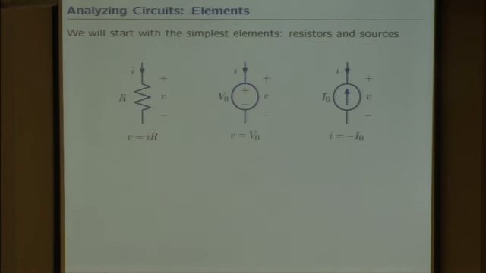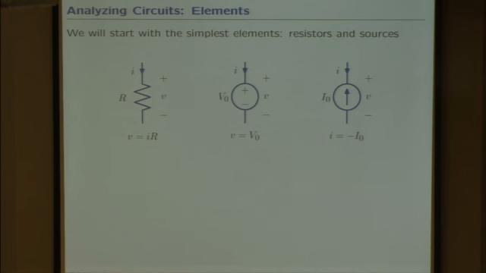So I'll start with the very simplest ideas, the very simplest elements. We will oversimplify things and think about the very simplest kind of electronic elements as resistors that obey Ohm's law, V equals IR, voltage sources, things that maintain a constant voltage regardless of what you do, and current sources, things that maintain a constant current regardless of what you do. These things are, as I said, analogous to the primitive things that we looked at in Python. They're also analogous to the primitive things that we looked at in system functions.